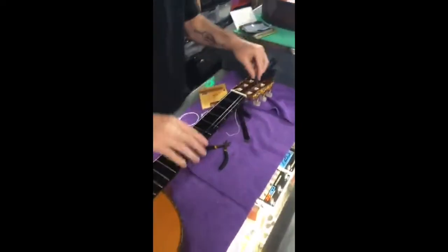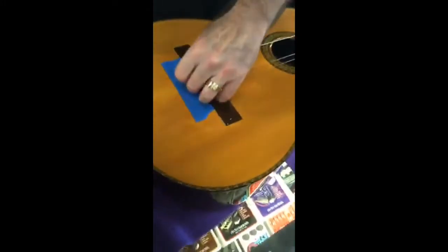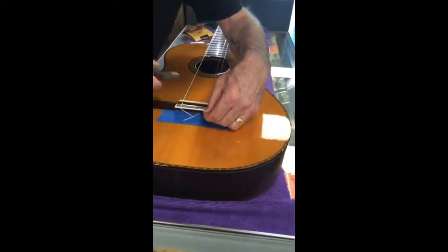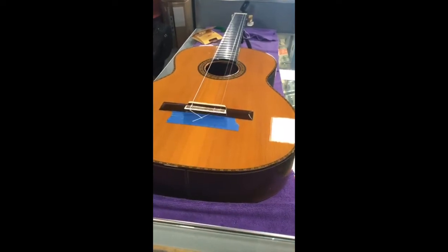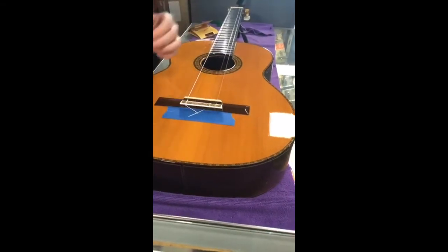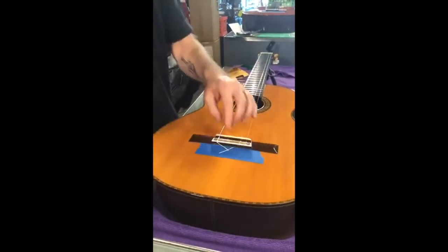There we go. All right, and now we're going to clip this tail up here, the headstock tail, and then we're going to come down and clip that rest of that little E string off out of the way. Now, take your time and make sure you're clipping the right string. Okay. All right, so we'll clip it close, and I know that is the high E. But you see, that's the other good reason too. This tape, if I accidentally rub the metal clippers on it, protects the guitar. So it's just a nice little utility piece right down here.